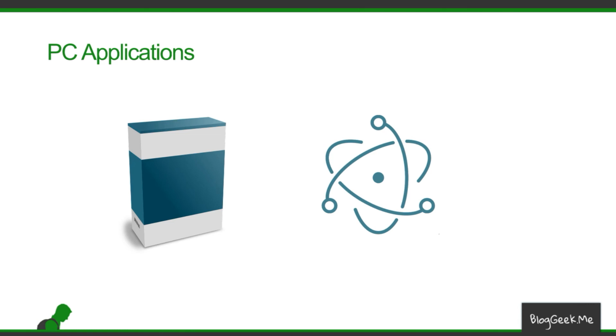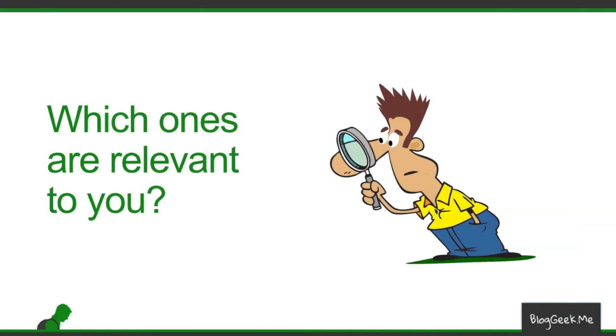which is a wrapper for the Chromium browser in a way, that can run whatever you want on the web, just in a closed application. Are these things that you need in order to run your service? You need to select the ones that are relevant for you and make sure that the live video platform that you are going to use supports them.